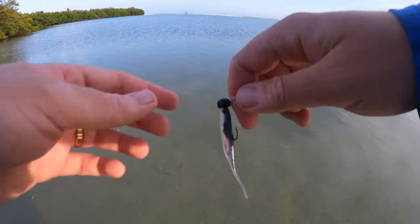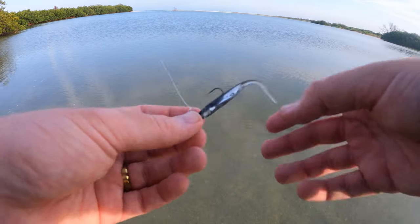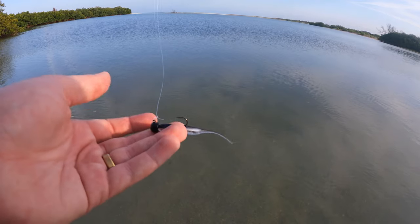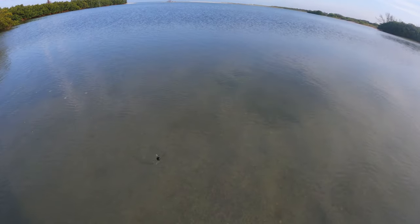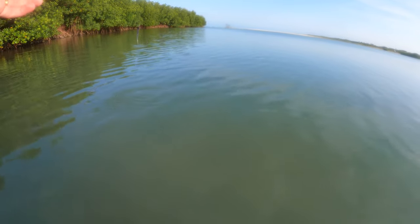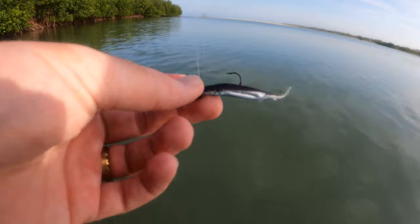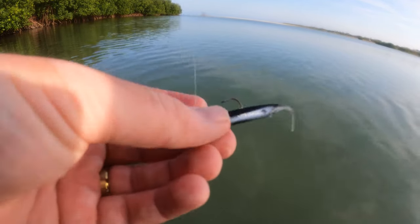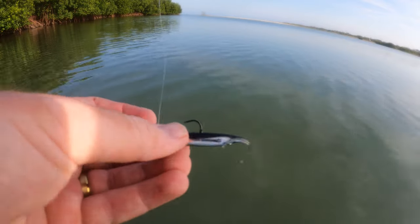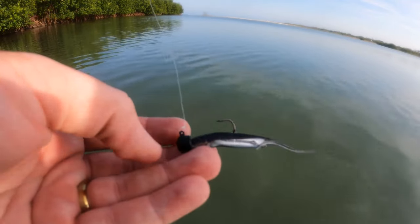That's what she's gonna look like right there. So it's just gonna basically be bouncing off the bottom. Look like a little minnow going by. I'm not sure how this is gonna work, but let's give her a shot. So I ended up picking to fish this lure today because there's so many little minnows and glass minnows swimming around right now. So every bait that's going past me looks exactly like this little guy, other than the jig head.